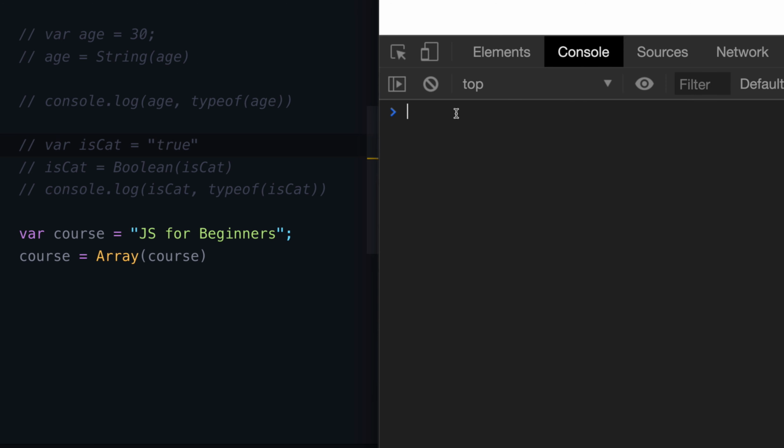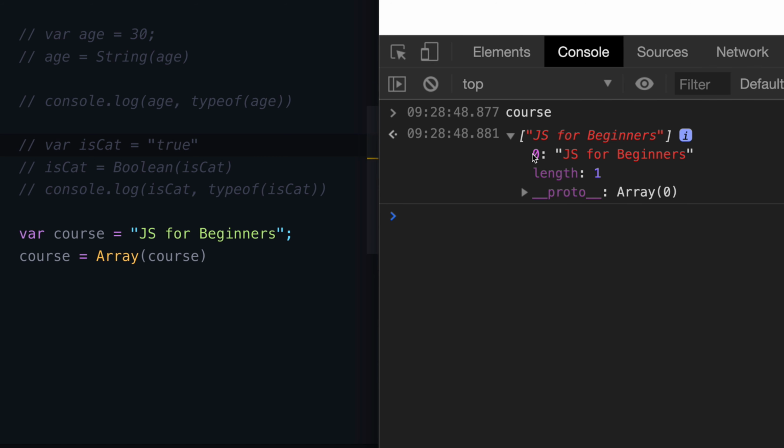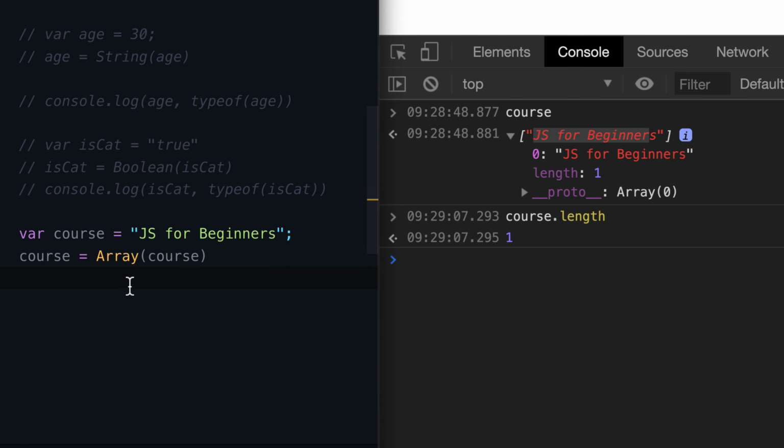So now when I refresh the page and we do course, aha, look at that. It is now an array. It only has one item in it. It really only has the one index, but it is an array. And so now we could do, for example, course.length and get how many items are in here. Well, there's only the one, which is not the same as getting the length of a string, which would be over 10, whatever that number is going to be. And actually we could do this, course[0].length. It's 16.